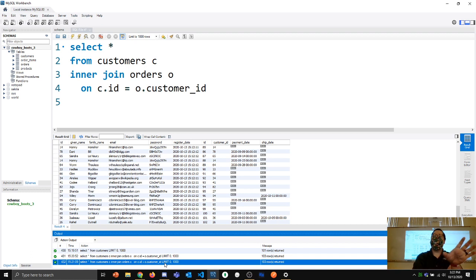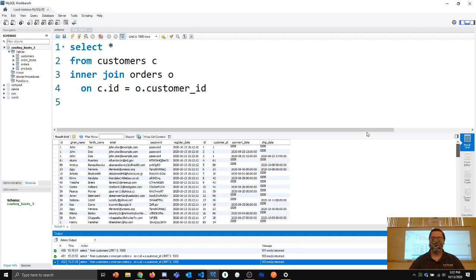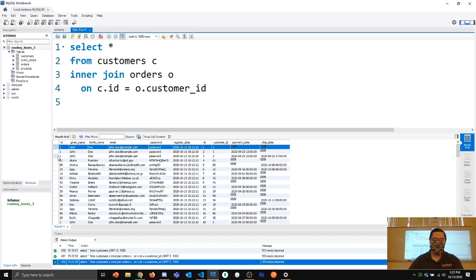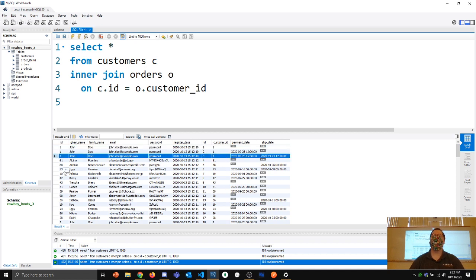So right off the bat, I know that my number of rows does not equal my number of customers anymore, right? I have more rows than I have customers. And that makes sense because I can see John Doe showing up multiple times. I can see the same customer show up multiple times.